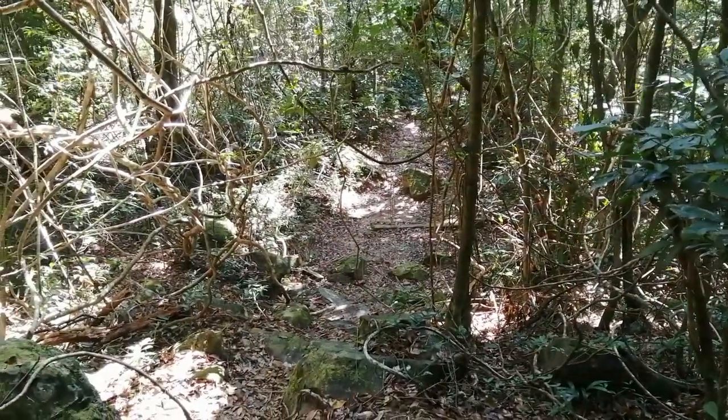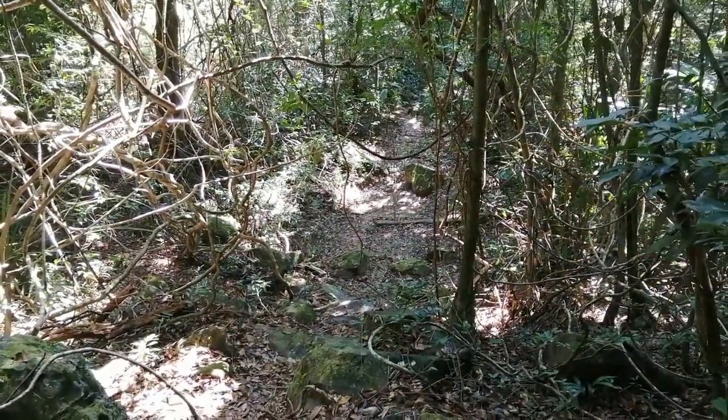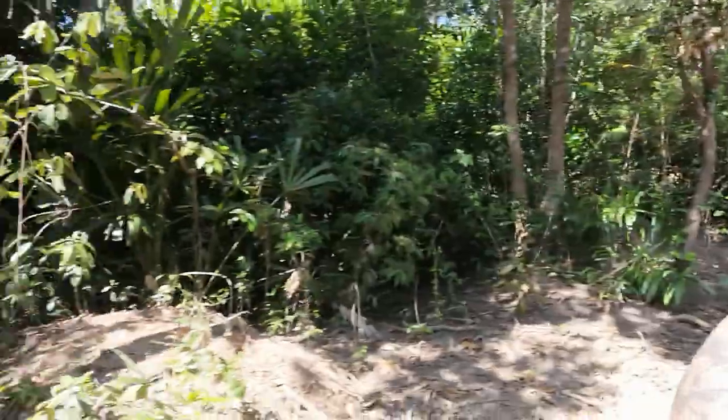Overall, it's been a memorable hike, at least for me. Okay, everyone, we're pretty much done with our hike already. We just arrived back from that direction. Now we are going to go for our seafood. Seafood first, and then we're heading for the waterfall. So our day is still not over yet, but at least the hike part is over.